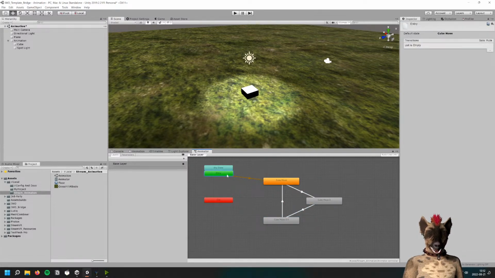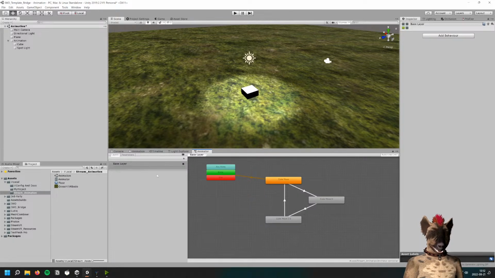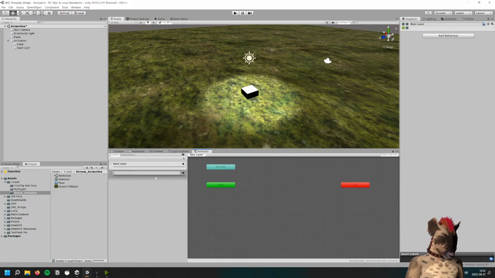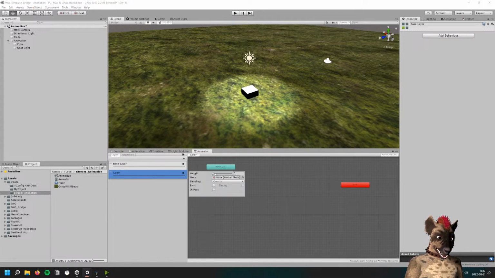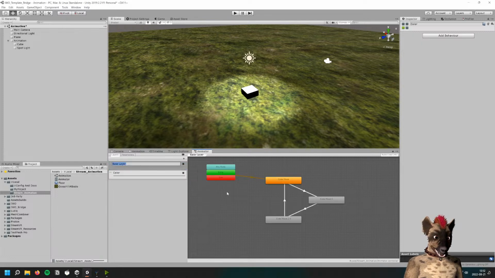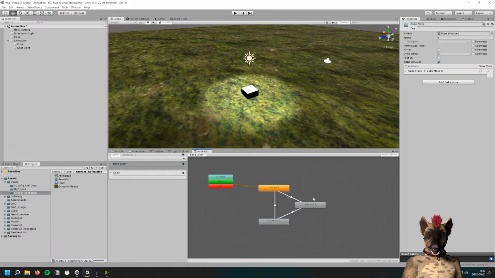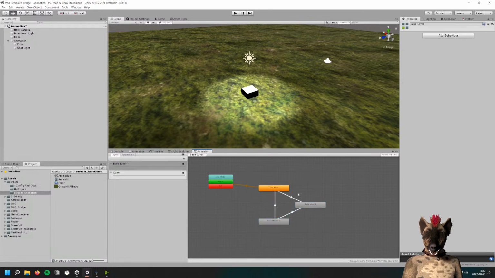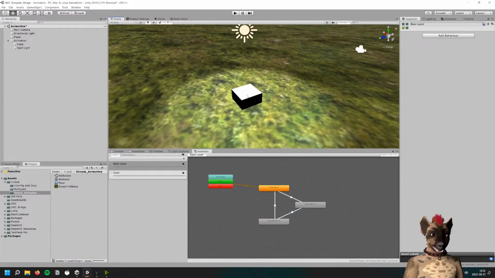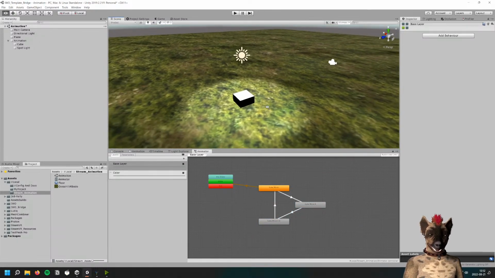You can put logic here. It's not just sequential. The reason why we have layers like this, I could say color here, important to put the weight to 1 or the animation won't do anything. So here we have state. Only one can be enabled at a time. So if I want to change the color of the cube at a different rate than the position, I cannot do that with one layer.